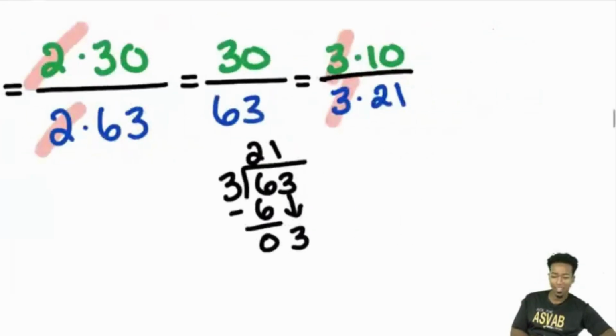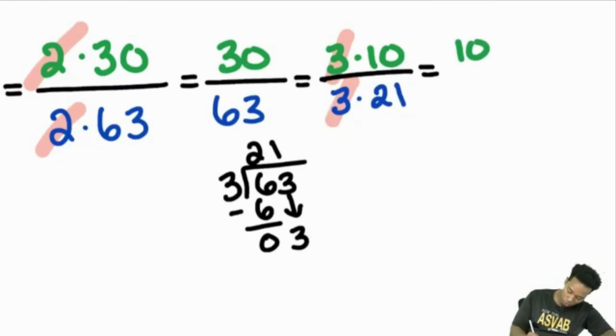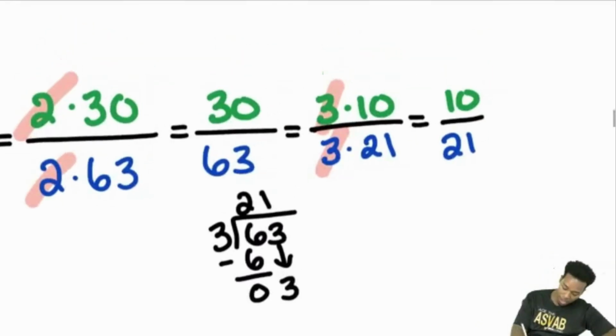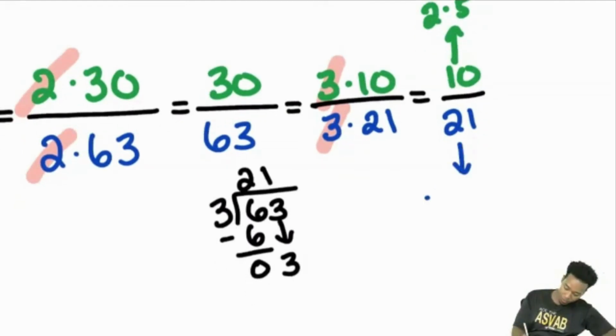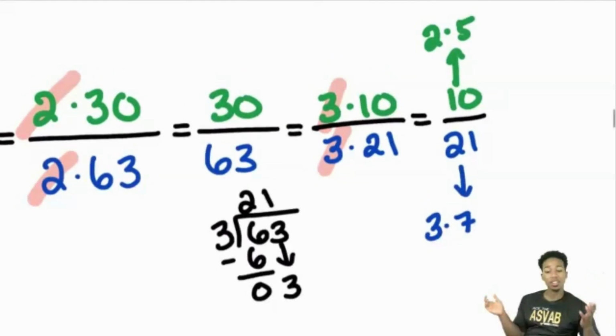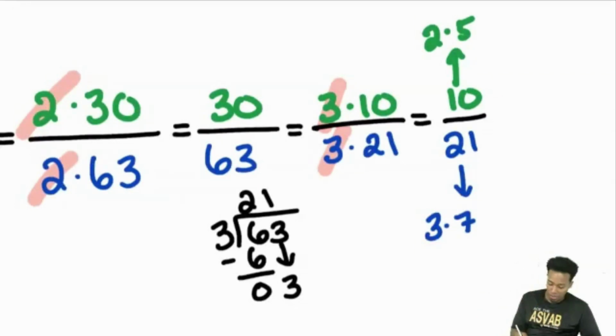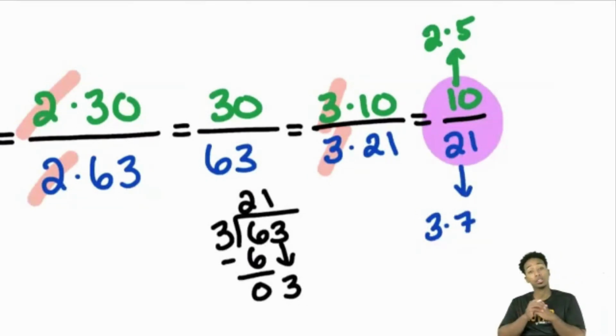And so after that, we'll have ourselves 10 over 21. Everyone, are we done? Is that as far as we can go? I'm going to say yes, because when you check out the 10, it's just 2 times 5. And the bottom is 3 times 7. So those don't have anything in common. So it's not worth continuing. There's nothing else to do. So we are good. The final answer will be 10 over 21.